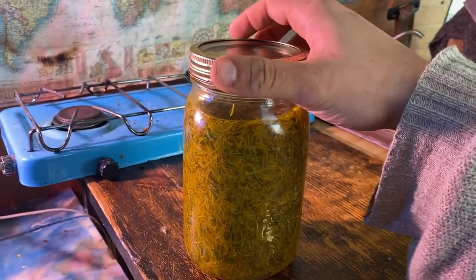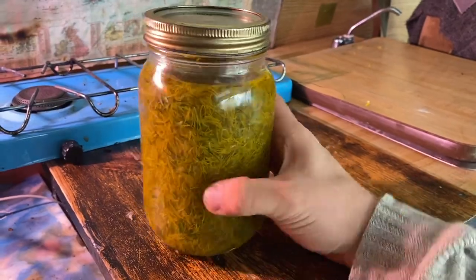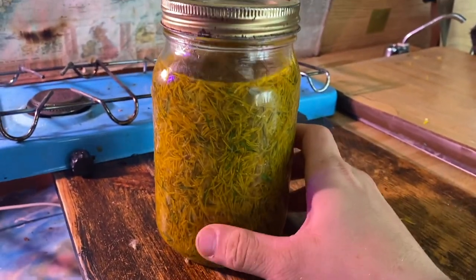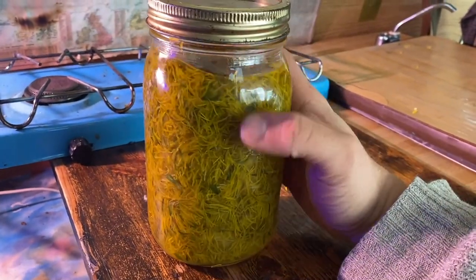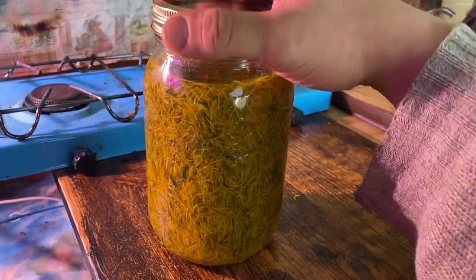So I just poured in a bunch of boiling water, so it's still really hot, but I find this so captivating to look at. So yellow and full of dandelions. So I'm gonna have to wait for this to steep for 24 hours before we can move on to the next step, but I'm okay with this because this is beautiful decor.